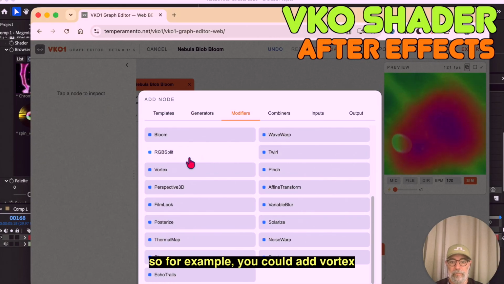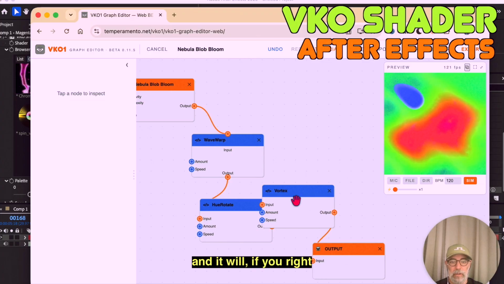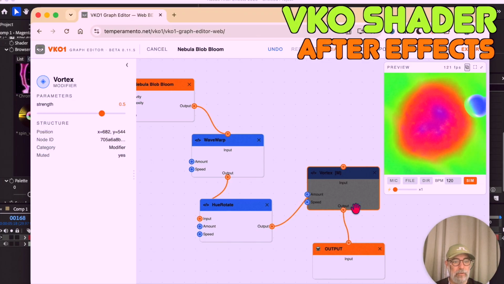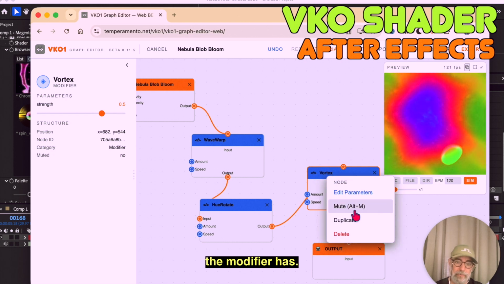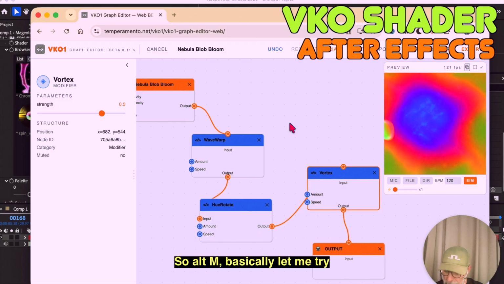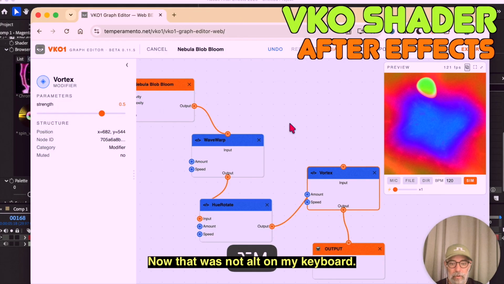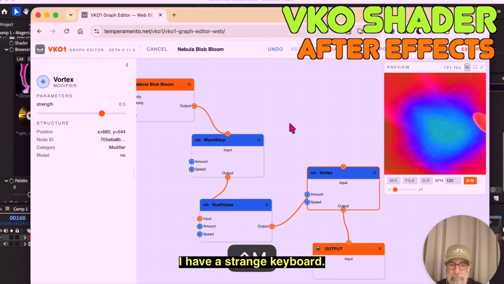So for example, you could add vortex, and if you right click, then you can see the effect that the modifier has. So Alt M, basically, let me try it out here. Alt, no, that was not Alt on my keyboard. I have a strange keyboard.